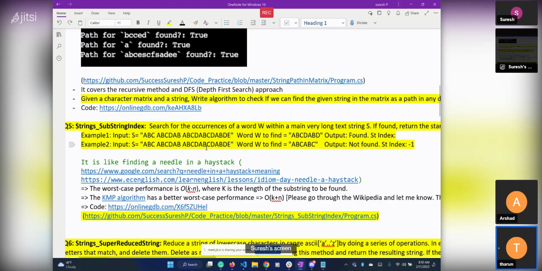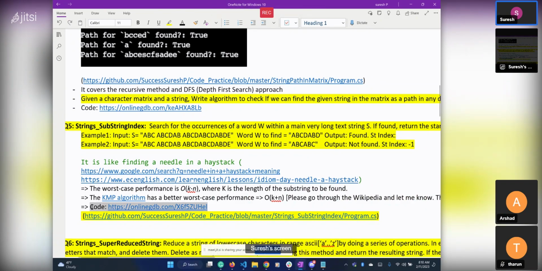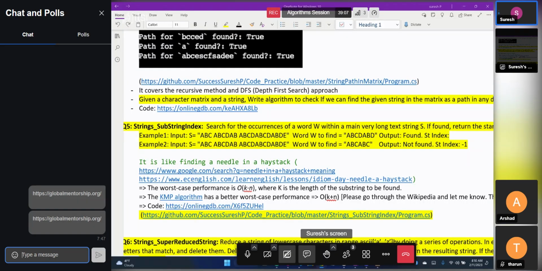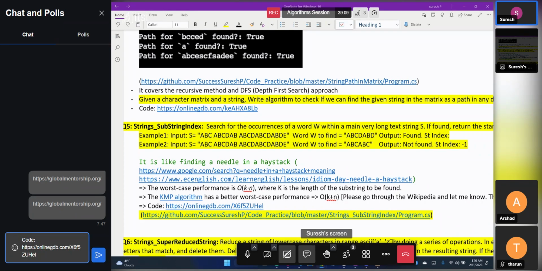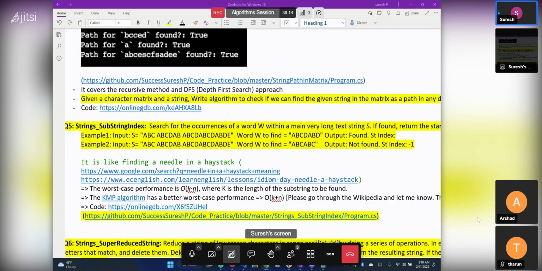Like, there is a network issue. Can't able to see your screen. Oh, there is a network issue. Oh, okay. I can do one thing. I can share the code. You can also open it on your window. Okay, you can hear me, right? Tarun, you can hear me, right?